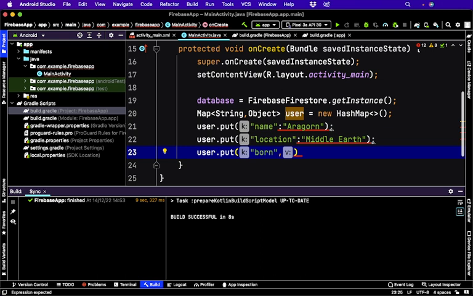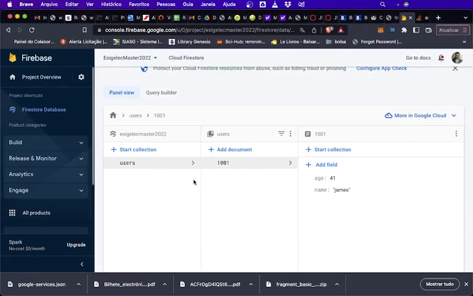I don't know how they deal with age there in Middle-earth, but okay, let's put 830. Now we have created this map and we can send it to our database.